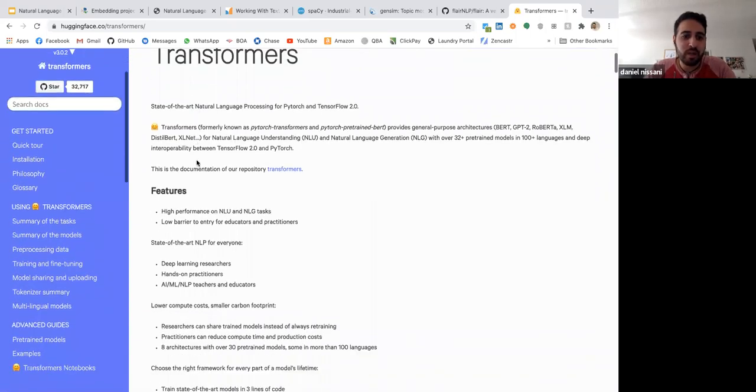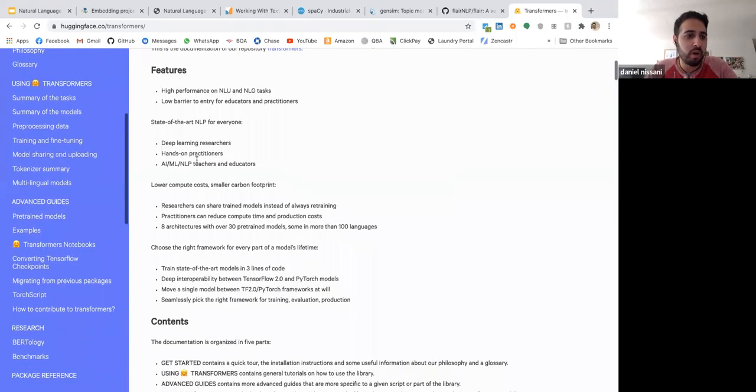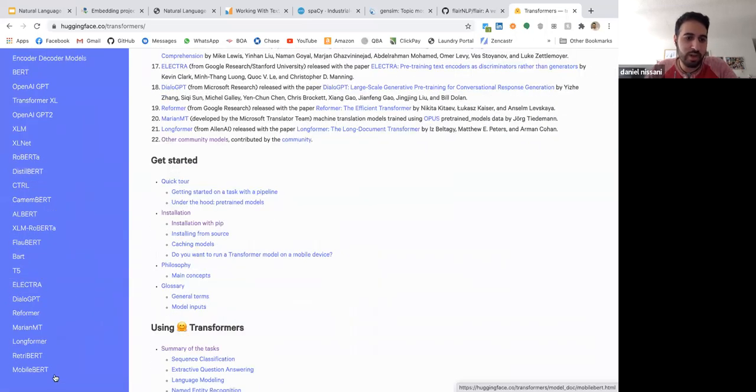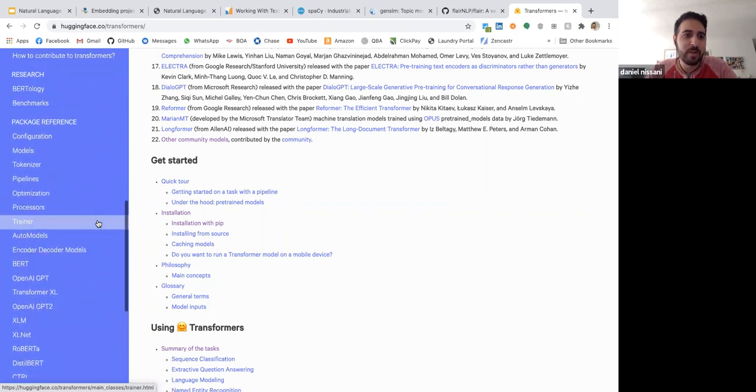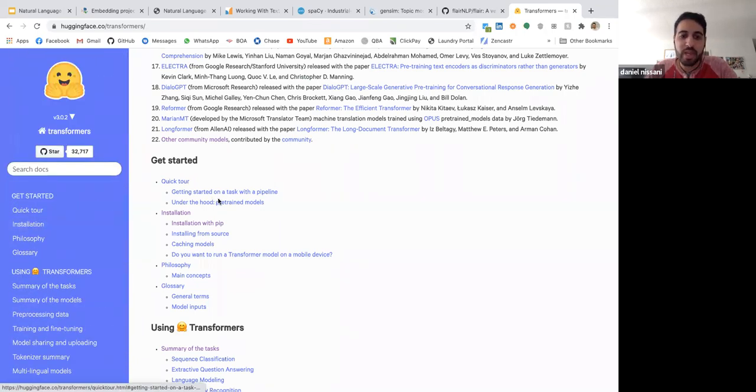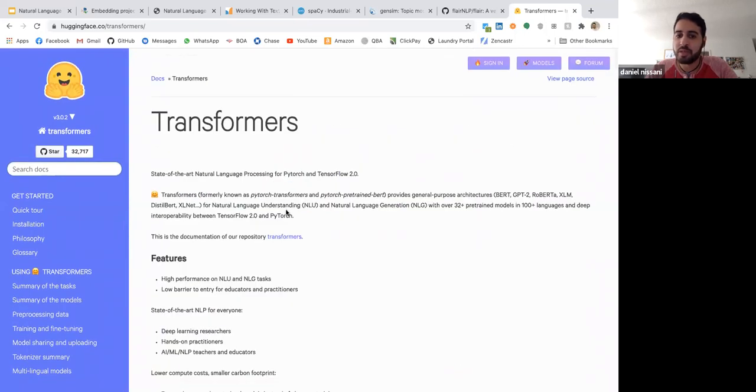So they have some great documentation on all the latest models. And like I said, there are a ton of models, so many models that have come out. But they have not only documentation, but also integration of all of these models into PyTorch or TensorFlow. So if you want to use your favorite deep learning framework, go ahead and use these models. They're free, they're open source, they're pre-trained. All you need to do, like Mariam, is fine-tune them to whatever task or data that you have, and you're good to go.